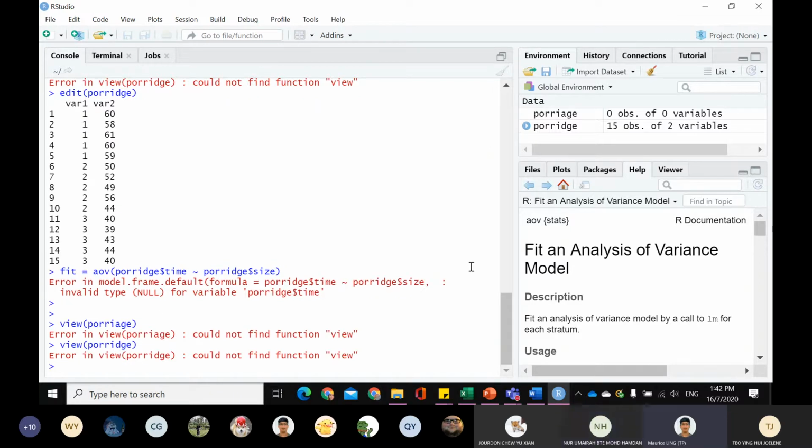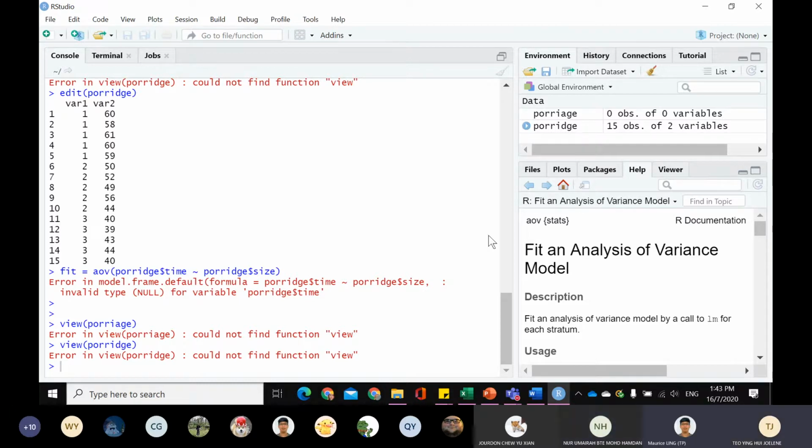Error in view. That's a bit strange. Cannot find function view. Okay, doesn't matter. You are on the global environment. Double click on porridge and see what happens. I double clicked already. Look at the blue color arrow beside it. What does it show? Click on it. Nothing's happening.